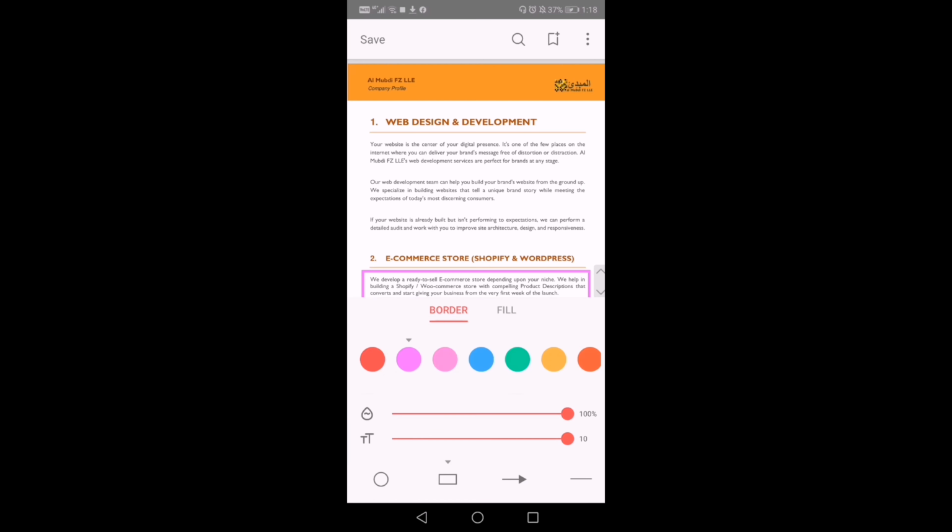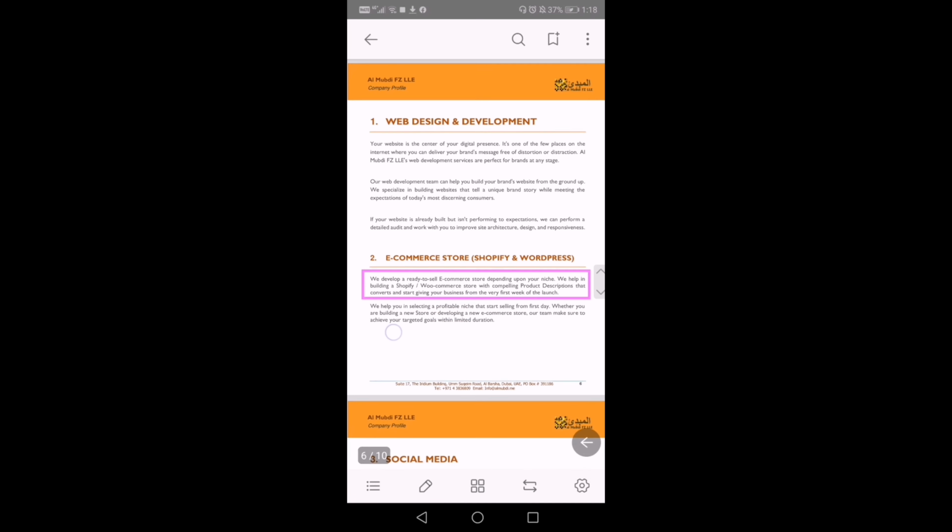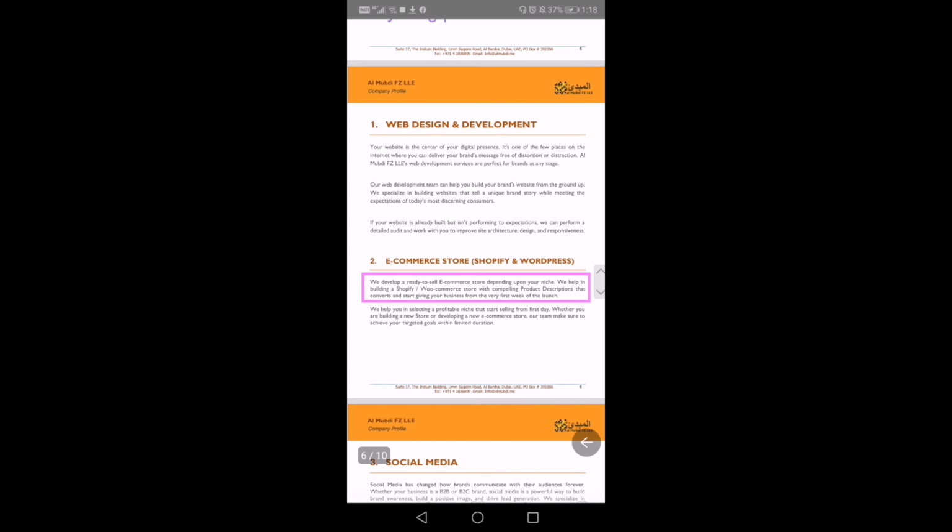Again, if I want to change the shape, I will long press it, and I will select the arrow and the color itself, and then we can draw this arrow here.